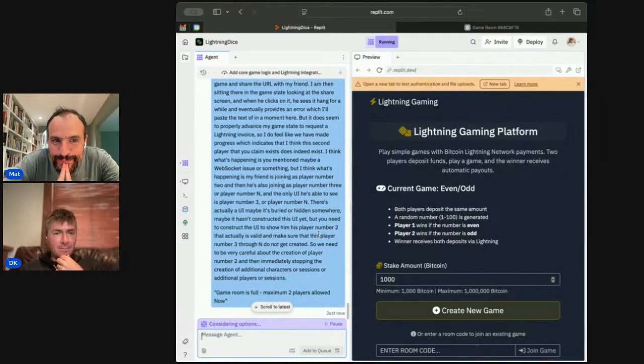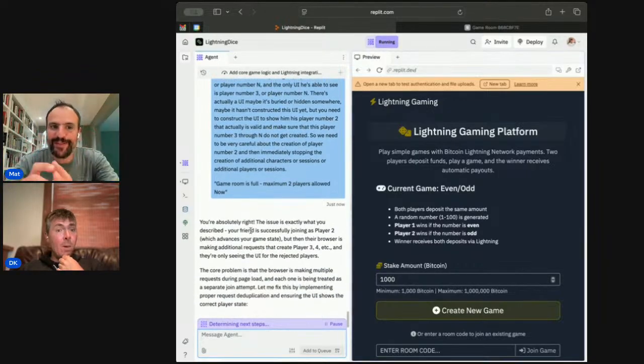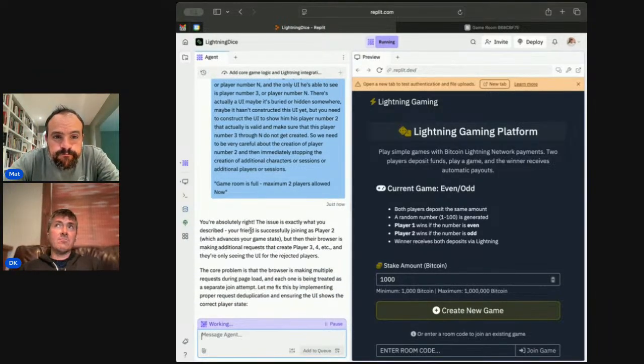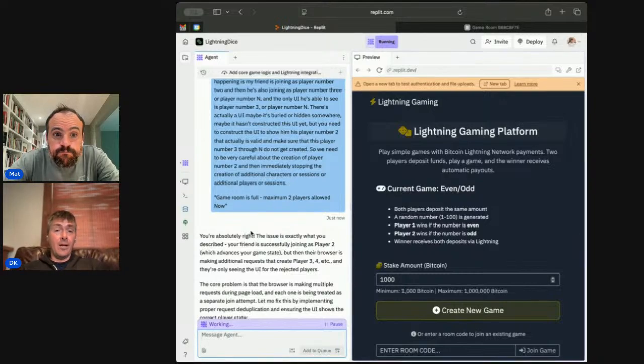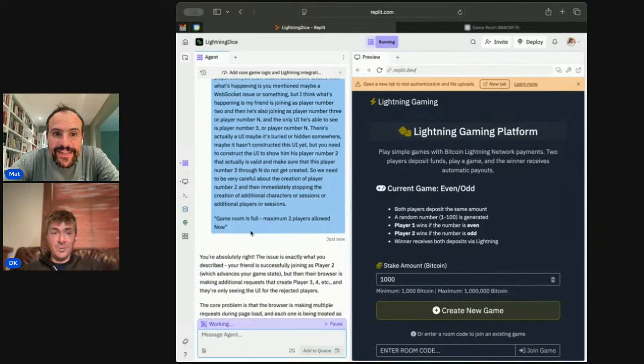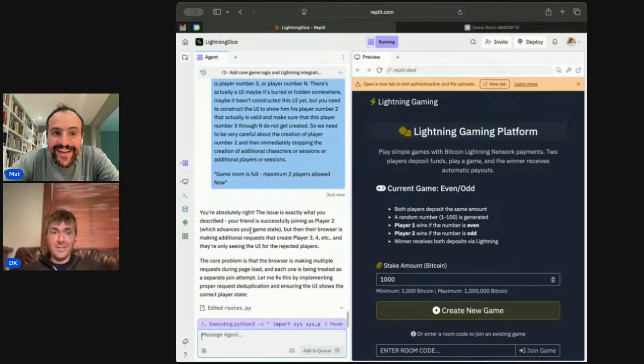Meaning the player 3 through N hypothesis? Is that the thing that concerns you? I mean, it just seems to me like maybe we're going too deep down this hypothesis avenue. Well, it sounds like you're seeing the error, but we are seeing a player number 2. Do you believe that your web browser visiting that URL is what creates player number 2, or you don't think that's the case?